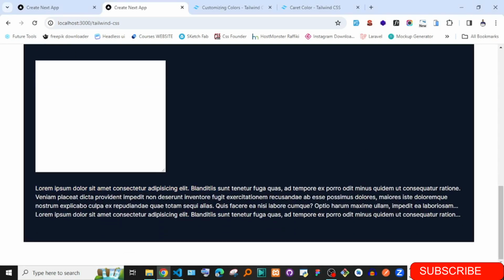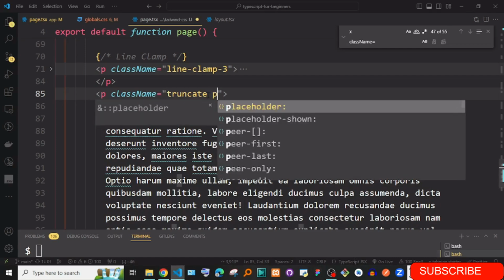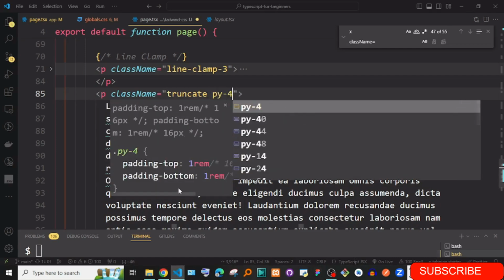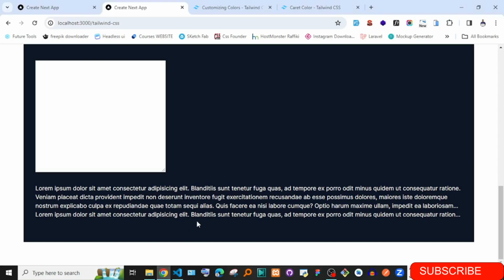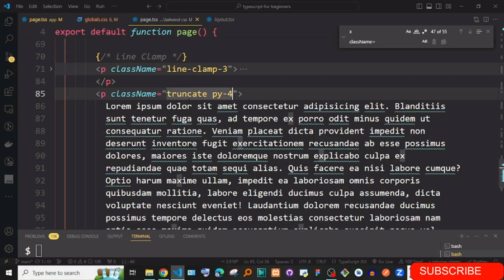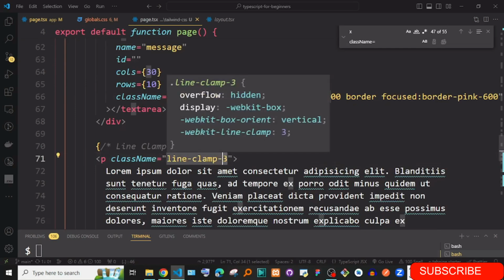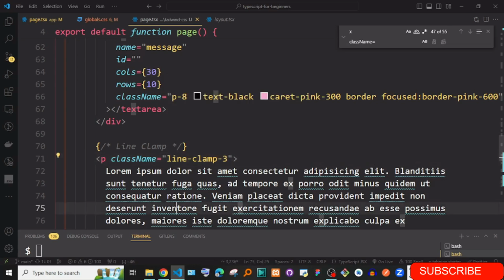Of course, we can go ahead and put some padding y of 4. So you'll see that truncate only is for 1 line. If you only want to get 1 line, you can simply use truncate. Line clamp is much more favorable because you specify the number of lines that you want. Okay, so this is great.